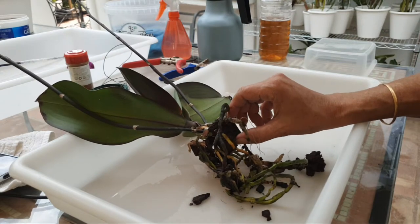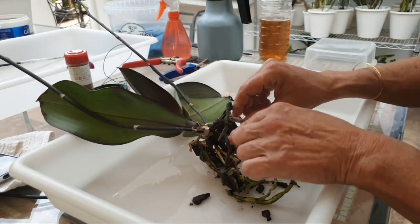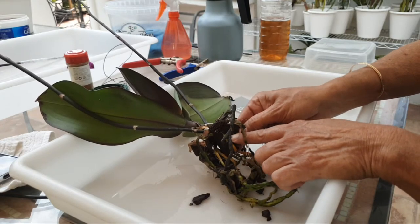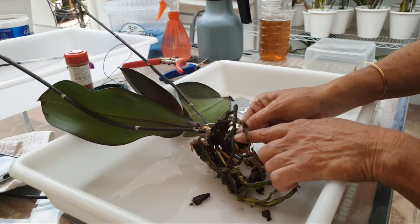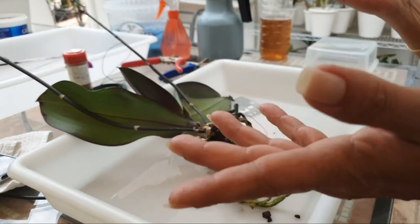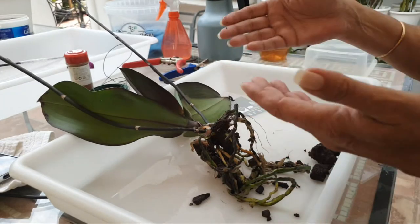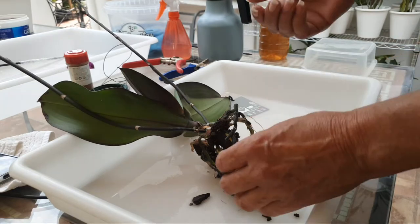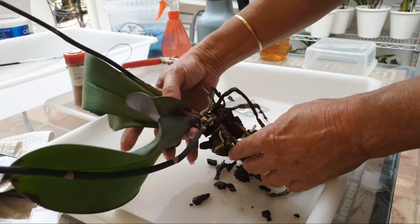Now, in my case, do I have any hopes that they are going to survive in my Leca and self-watering setup? I don't mind either way. I would say if they live, great. If they don't, who cares? Not bothered. New roots. That's the beauty of waiting for new roots, because you're not in actual fact risking anything.